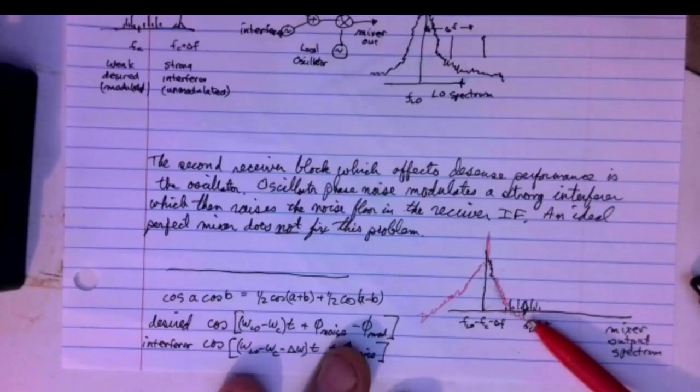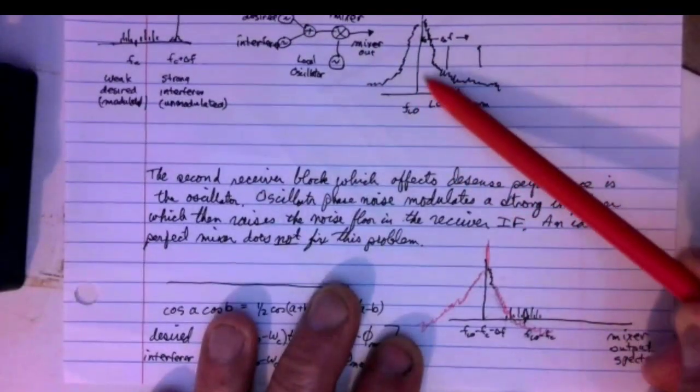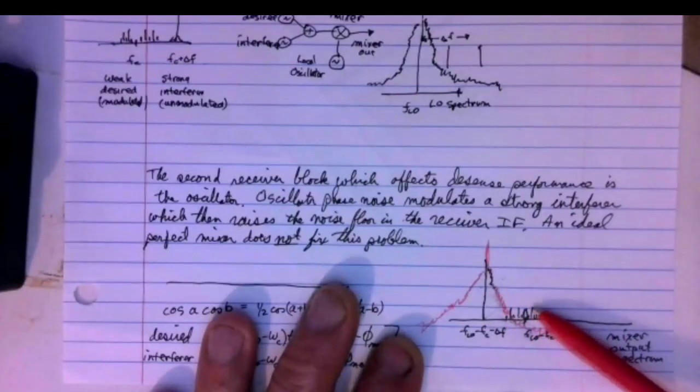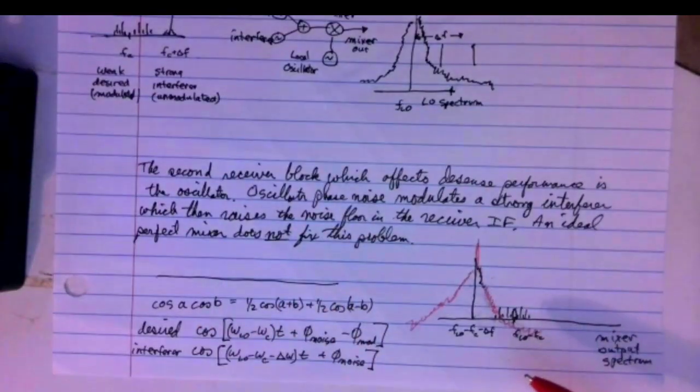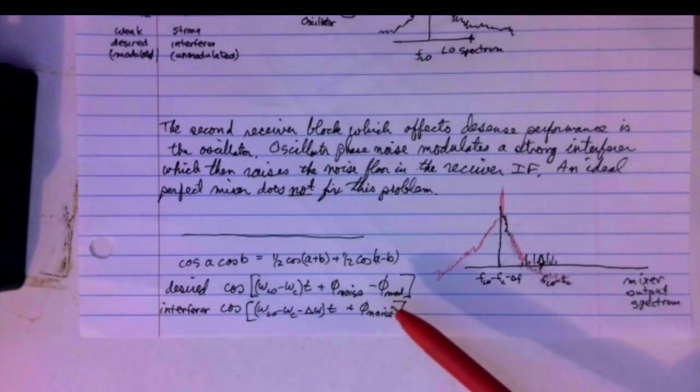So this will do an end run around a receiver with lots of IF selectivity, where you think you're in River City, you've got it all covered because you've got lots of selectivity in your IF filter. But if you don't have a good oscillator with low phase noise... if I make this phase noise lower, then I can raise the interferer higher before that phase noise will cover over my desired signal here. And I hope that explains, just qualitatively with a little bit of math, what goes on with desensitization due to phase noise.